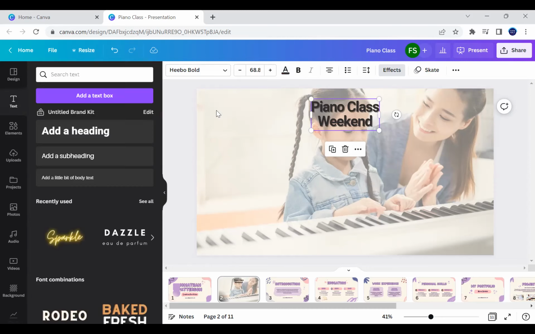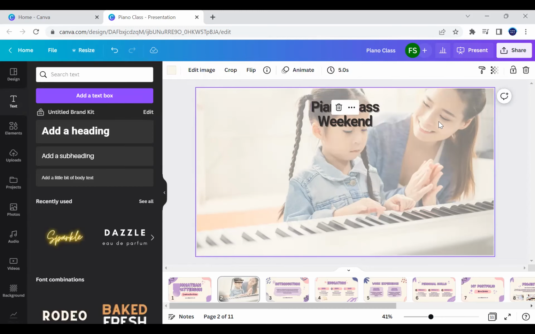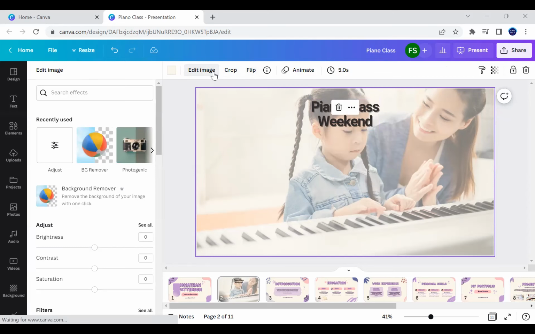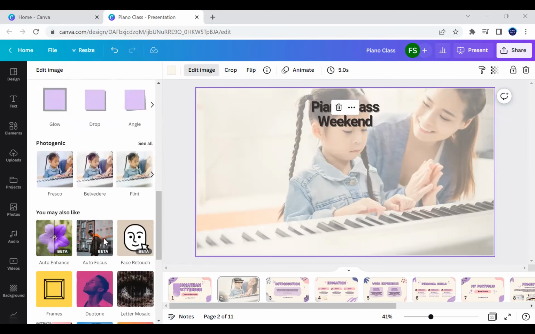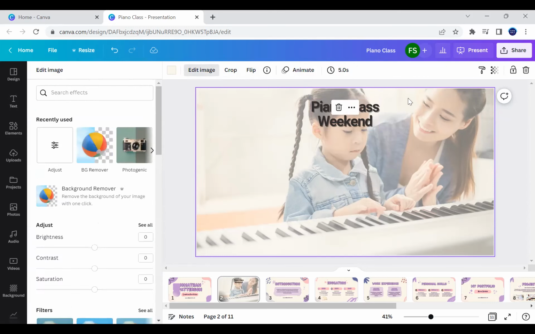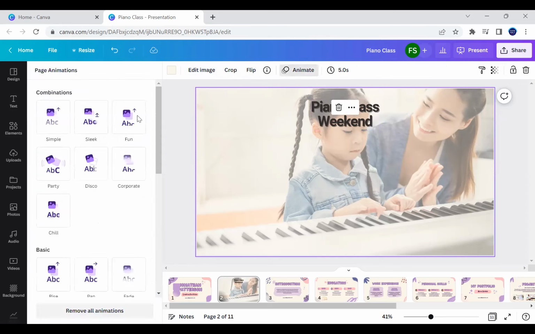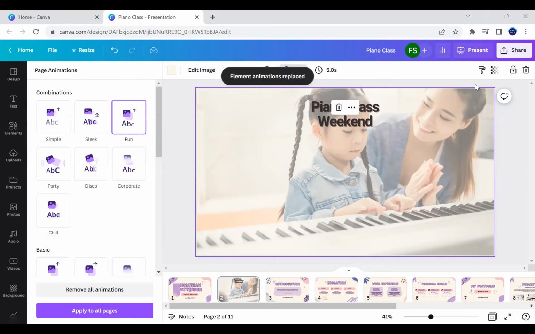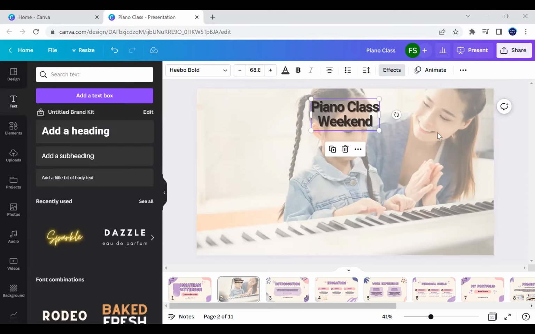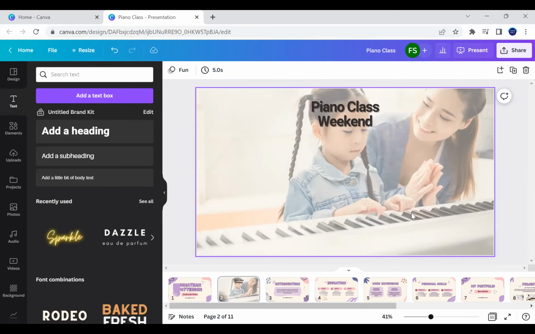Now that's it. And next part is in terms of this background, you can also edit the image if you want. All right, there are some functions over here you can explore. You can even crop it, flip it, animate it. All right. And then transparency, etc. For background, you can always lock it so that whenever you want to move many of the elements on this slide, it won't affect you when you adjust the background.